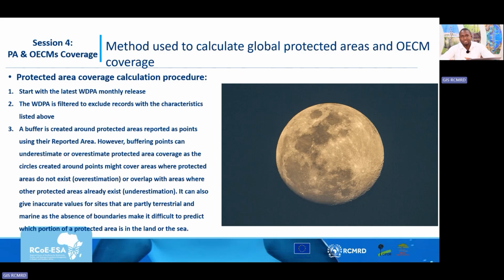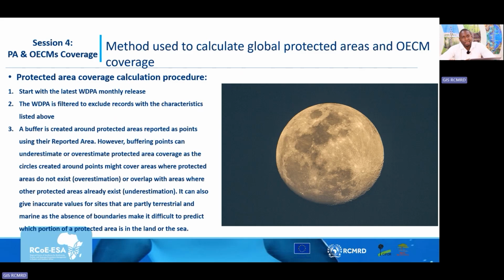For example, the biosphere reserves need to be excluded. After you have filtered all that, then you have to create a buffer around those protected areas which are reported as points. And I have a formula for that, so we shall be using it.